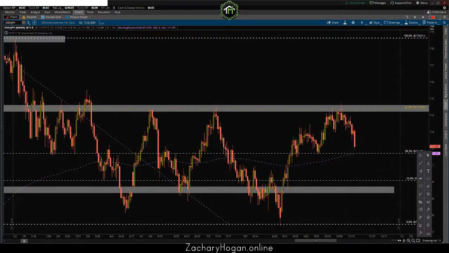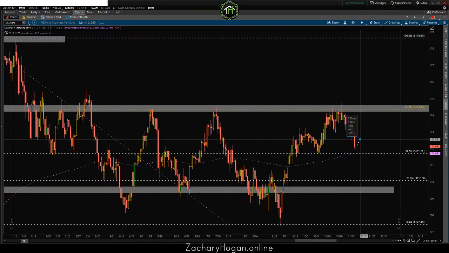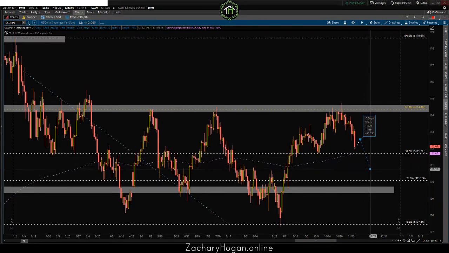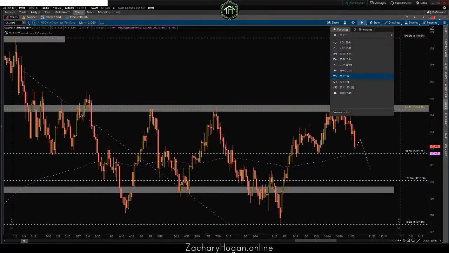And if we are looking to see how price action could continue, it would not surprise me if we're looking for that little bit of upwards movement to start the week. We could see price rise, let's say 50 pips. The 112.5 area could be an area where we could look to enter some sells hypothetically, and then seeing price just continue down towards those lower levels. This whole 110.5 area would be a very good target if you're looking to be in this trade for, say, next week. Because I do just want to make note of something.